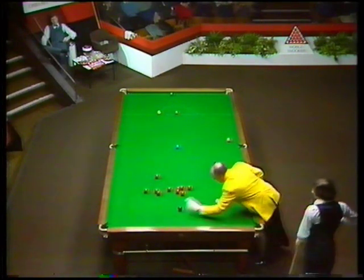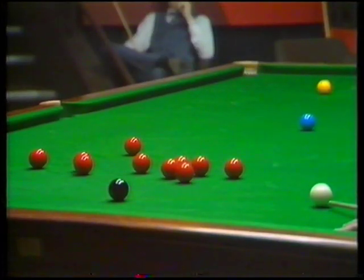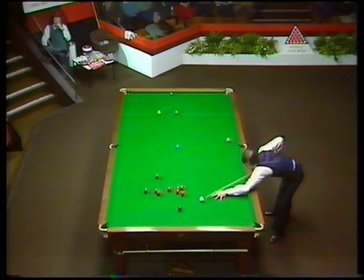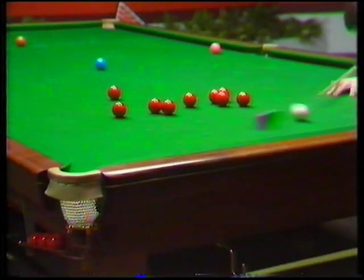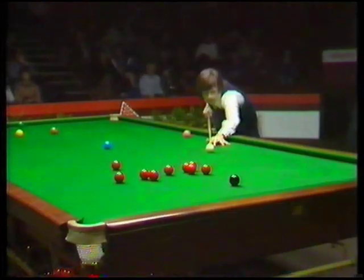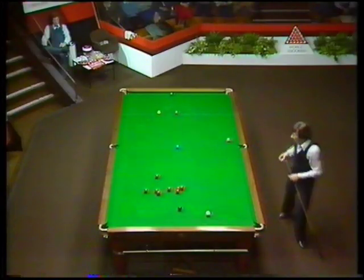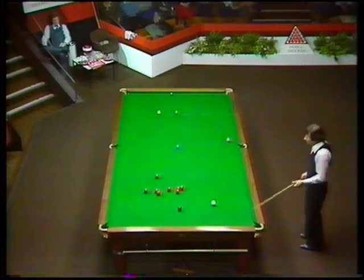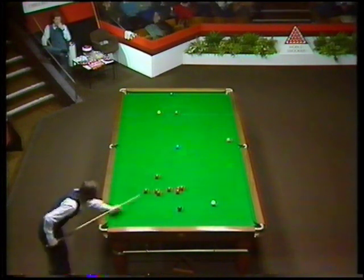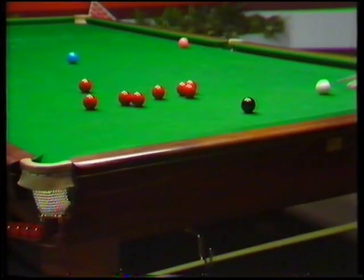That's five blacks so far. 40. Forty-one. 48. 49. Well, the 147 is a possibility here, but I'm sure at the moment Alex is just thinking of getting enough balls to win this frame to come level at the interval. But a few more reds and a few more blacks and I'm sure he'll start to think of the 147.